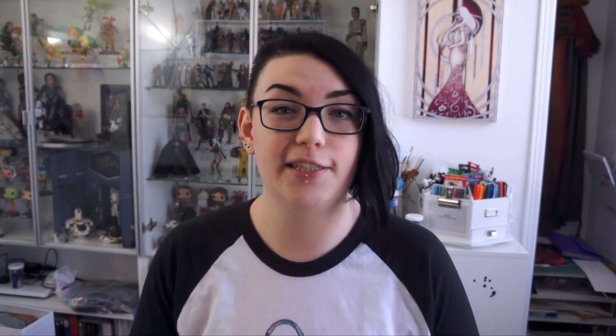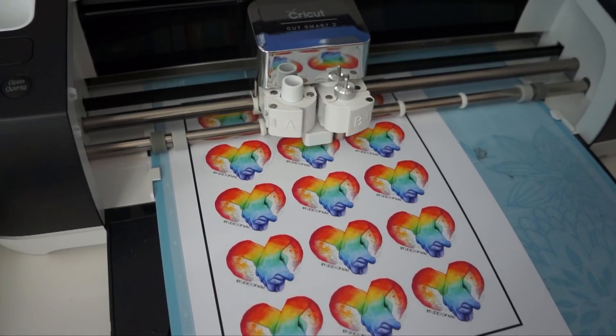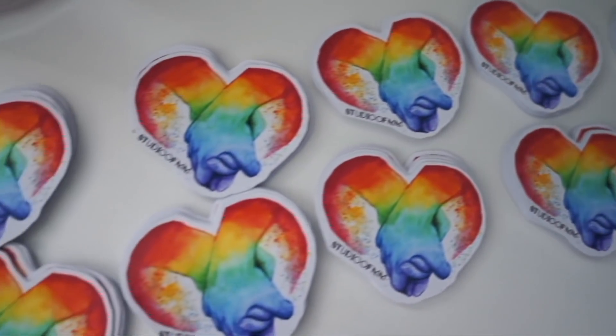It has been a couple of days since I last vlogged. It's just been kind of crazy — I've been fulfilling orders, shipping things out constantly, replying to people for commission stuff, and it's just been a lot. This morning I actually printed, cut out, and produced over 250 stickers for a Pride event — sent those out, that's all done. I also went out and picked up some crayons, because I didn't actually have any, and these are for a video that I'm going to film this afternoon.